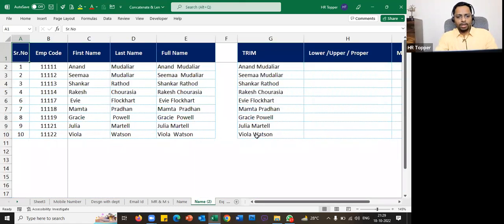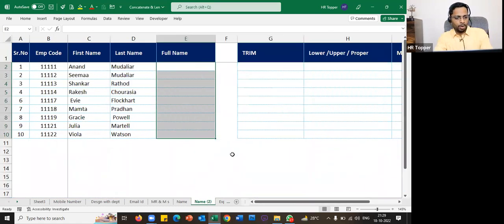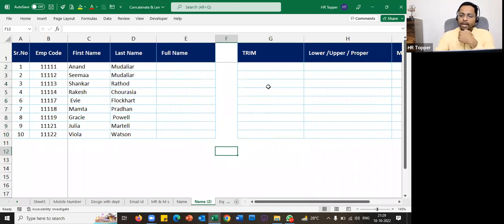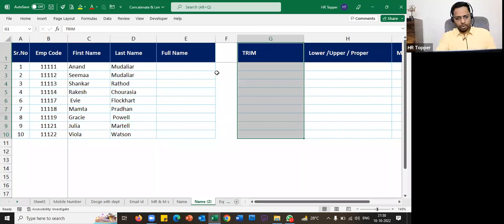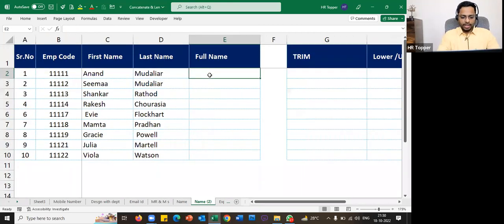Now one more option. See, sometimes what happens, I'm trying to teach you trim. What is trim? When you get data from someone, when you download the data from somewhere, you get a little bit of space. Somewhere here, somewhere there, you may get a space. In order to avoid that, what can you do? So let's see, equal to concatenate, first name, double quote, space, and the second one.